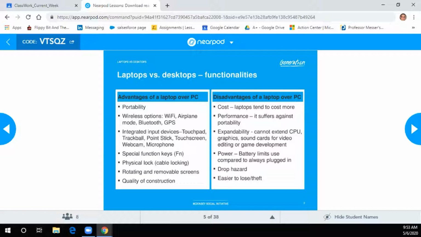But then again, the disadvantages of laptops over PCs. Unfortunately, I'm not sure if you guys are aware of it, but a lot of times, nine out of ten times, laptops cost much more than a regular PC because of the unit itself.